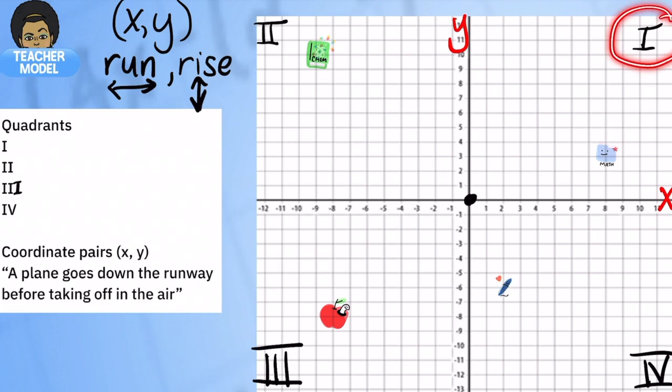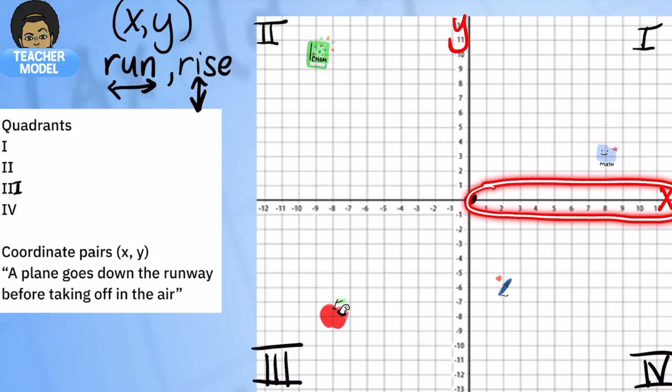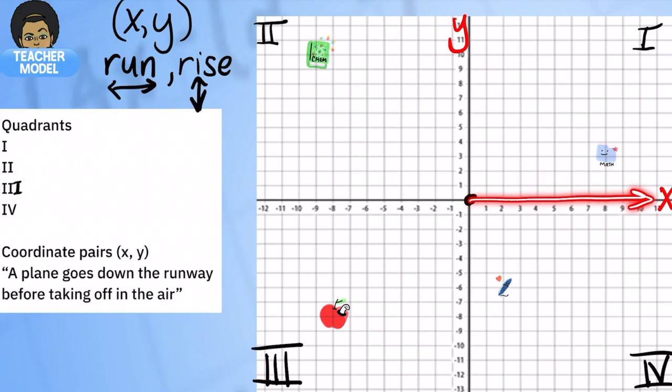So for example, here in quadrant 1, where we graph the most times, every number here on the x is to the right of 0, so they're all positive. Every single number this way is going to be positive. Same thing, anything moving up from 0 is also going to be positive. So that's the first quality I want you to think about for our first quadrant: you have two positive numbers. You're going to the right and you're going up. That is quadrant 1. You have a positive x and a positive y.